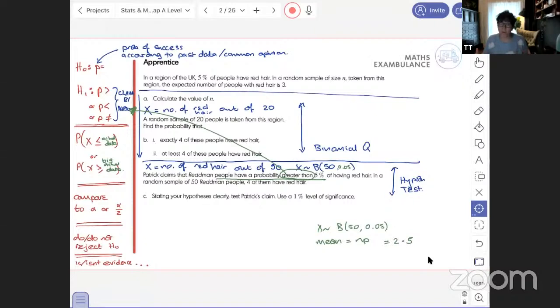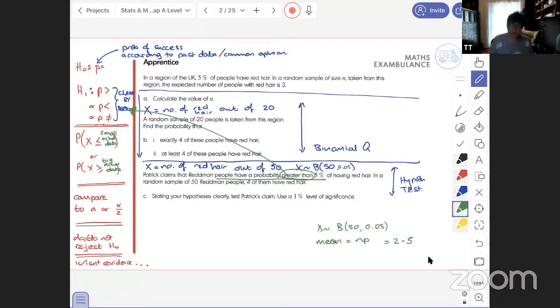And this is the whole point of hypothesis testing. We're trying to work out whether the thing that's happened is so weird that we can, with some confidence, say H0 is going to get rejected, because we're looking at our actual data and going, do you know what? This is so weird. There's no way we'd get 4 people if that's right, if it's 0.05. No way, it's too weird. So if you've got weirdly big data, you go to the right, and if you've got weirdly small data, you go to the left. And that's compared with what you're expecting, and what you're expecting is the mean, and the mean is n times p.